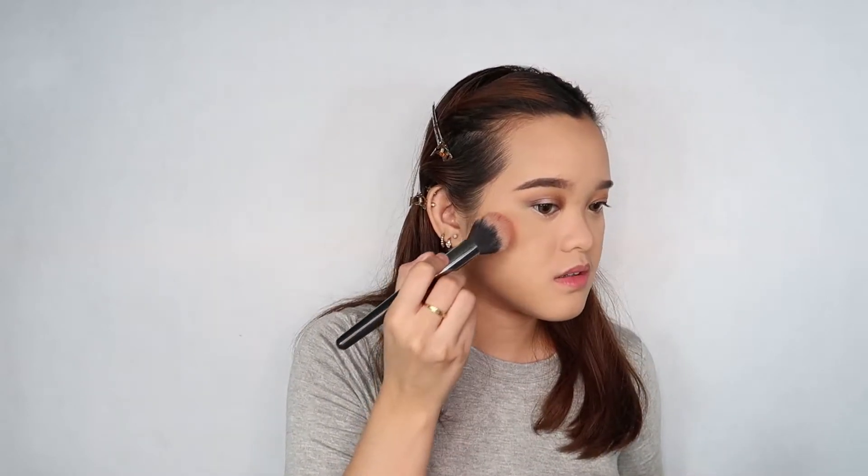We are going to go with blush. Kapag maglalagay kayo ng blush, medyo kapalan ng very slight because blush fades away whenever kapag flash photography. So, medyo kapalan lang ng very, very light — huwag naman yung super pink ng face nyo, pero huwag din super light. Saktuhan lang. We're going to highlight. Itong highlight, kasi sometimes too much highlight doesn't look good on camera. So, subtle lang yung highlight natin — yung healthy glow lang.